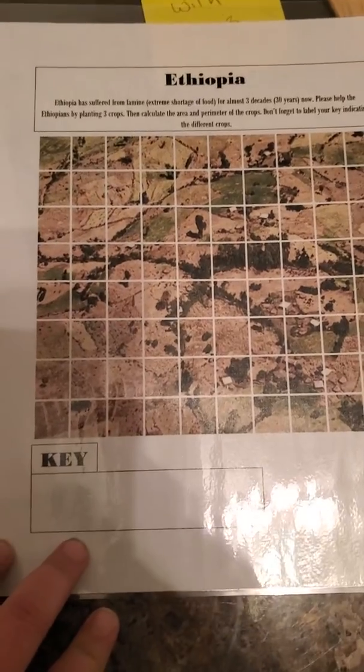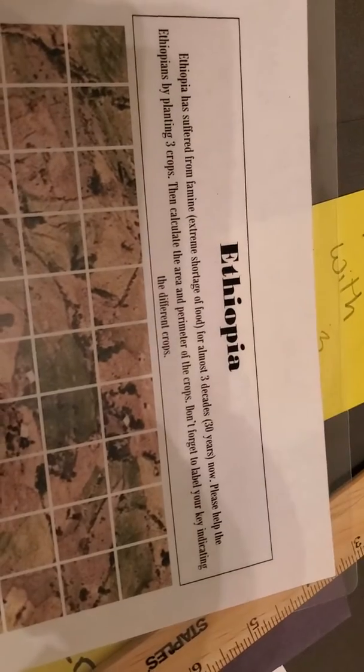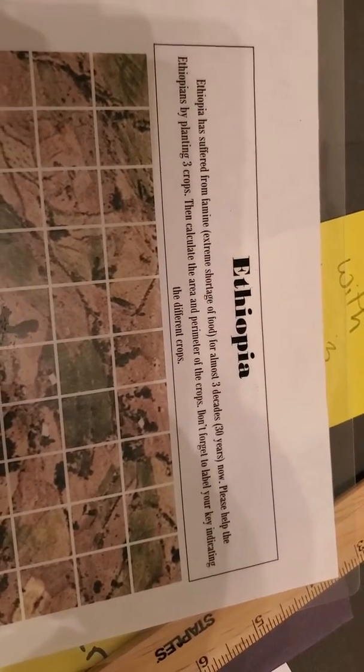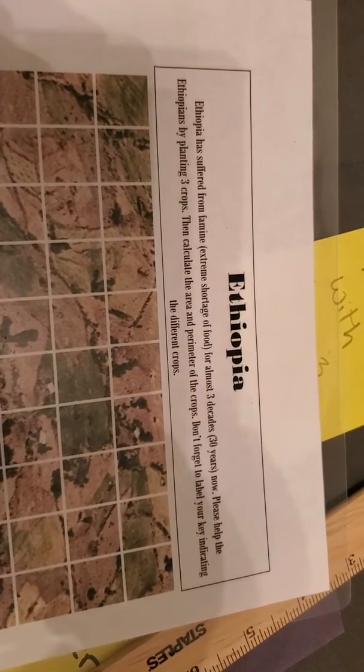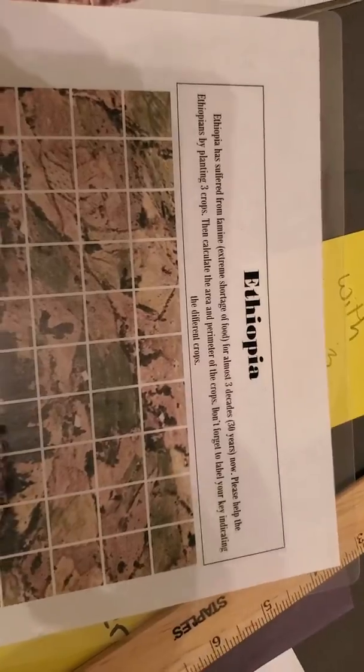So on each of these cards, it states a different nation. And it tells you a little bit about famine or food shortages in those areas. And then it gives them directions to plant 3 crops and then calculate the area and perimeter of the crops. Don't forget to label your key indicating the different crops.